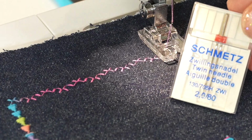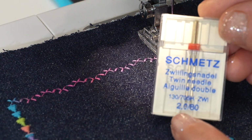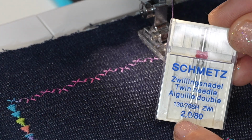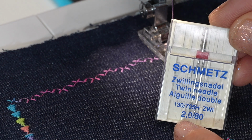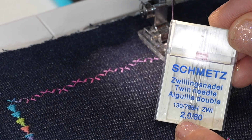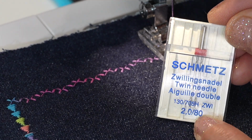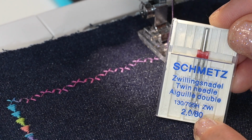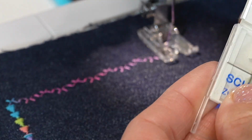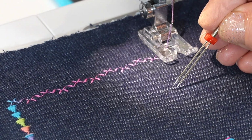Now let's talk twin needle. First off, take a look at the size on the package. So this little 2,0, that's actually 2 millimeters, and being that this is European, the comma is what we translate as a period, so 2.0, and the 80 is the size of the needle. So keep in mind that you can't use too thick of threads. Size 80 needle isn't a really big needle, so it won't accommodate really thick threads.